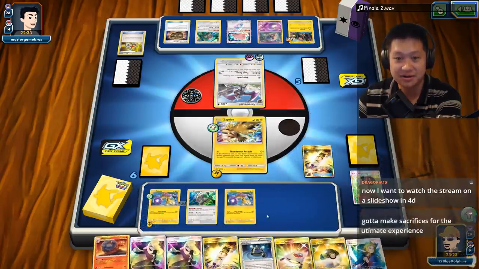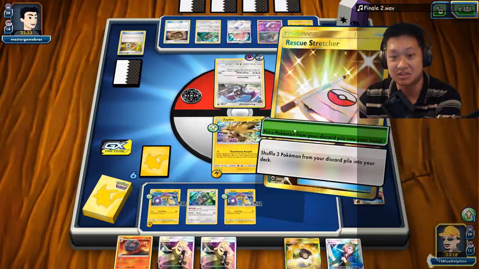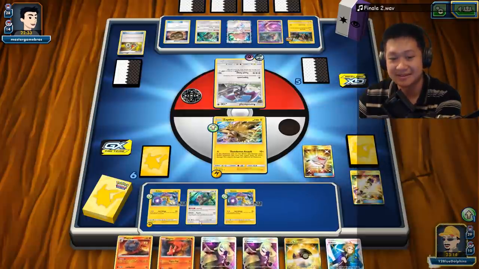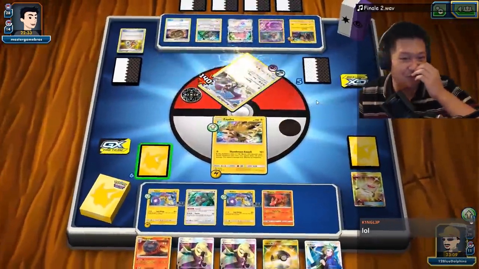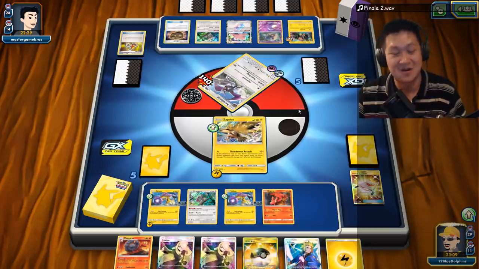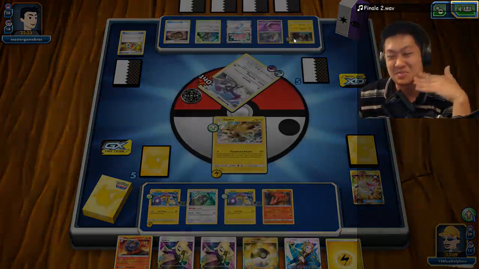Here's Electro Power. Here's Electro Power. Here's XP Share. Let's just get that direct Pokemon out. Slugma. Okay, and we're going to do Thunderous Assault. Zap! 140. Luckily, they came through. Alright. Woo! But we're one turn behind.